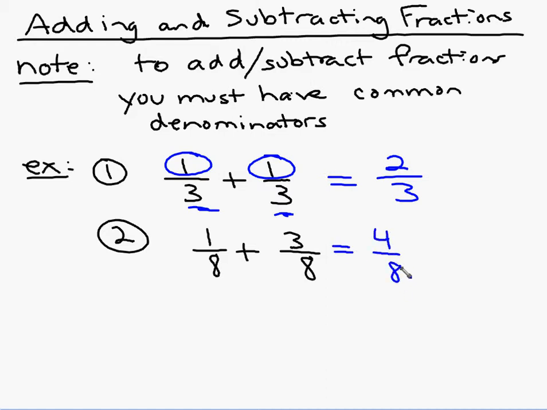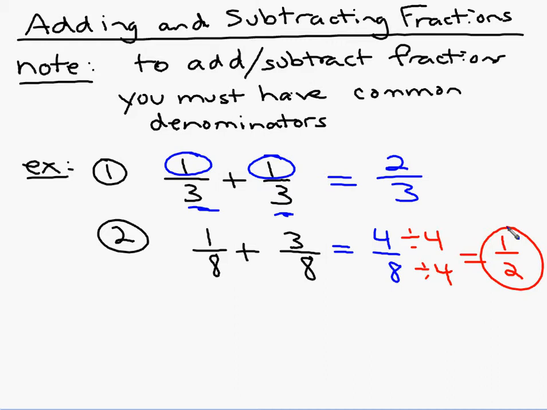Very easy. Now the next thing we need to talk about, though, is simplifying fractions. That fraction, 4/8, is not simplified. So to simplify it, we have to divide the top and bottom by the biggest number that will go into both of them. What is the biggest number that will go into both 4 and 8? Isn't it 4? So if I divide the top and bottom by 4, then I get 1/2. And that would be my final answer.